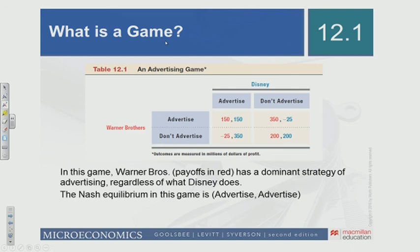So each of these elements shows what they get when they take certain actions and their opponent takes other actions. For example, this particular cell is telling us what happens when both Warner Brothers and Disney advertise at the same time, and this summarizes what happens to both of these companies when both of them advertise. The first element is for the row player, and the second element is for the column player. They are color coded so that you don't forget which numbers refer to which player. The red numbers refer to the row player, the blue number refers to the column player. So this is an advertising game where Disney and Warner Brothers are trying to figure out whether they should or should not advertise.